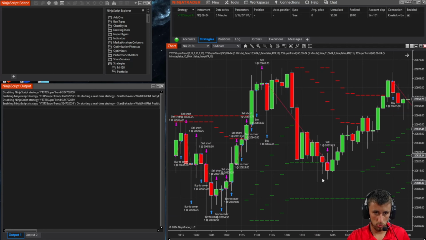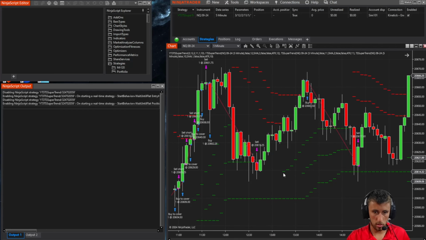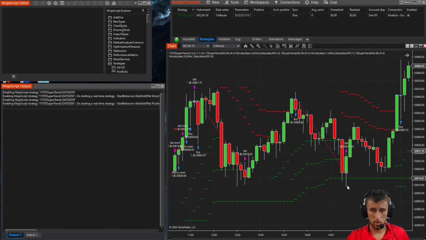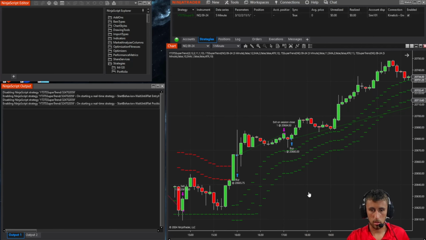So let's see, looks like it is not right. Looks like it is working, right? Here, all three turn green, so now we buy here. And here, two are red, so we sell. Now here, all three are green, so we buy. Excellent session close.